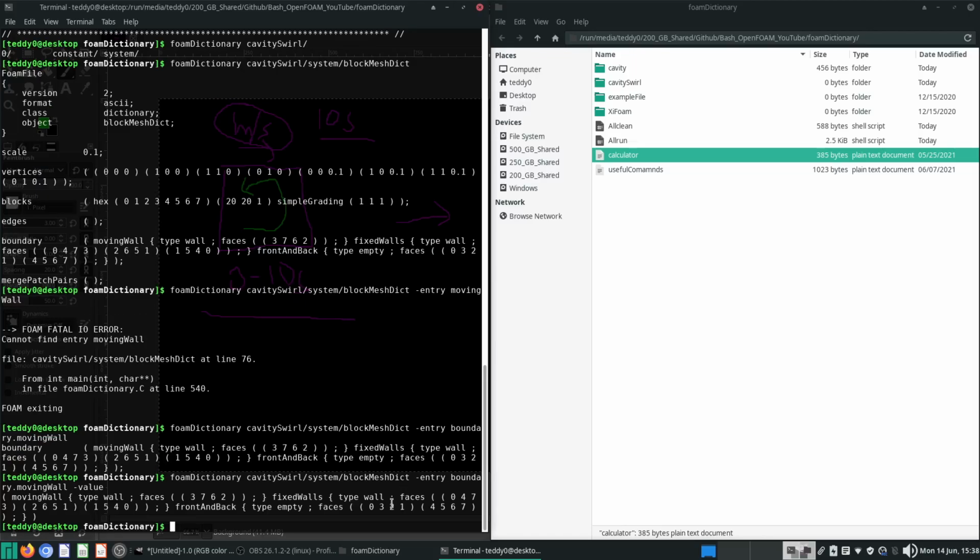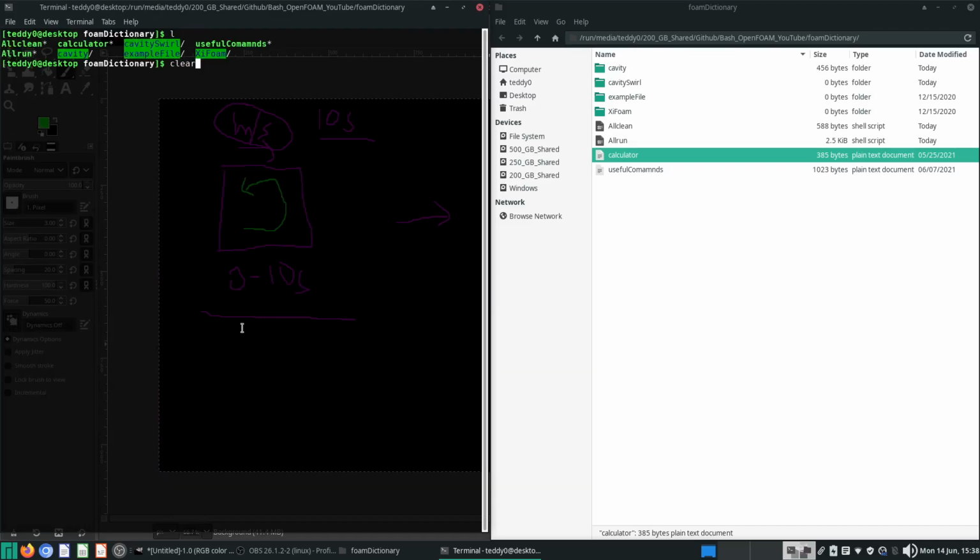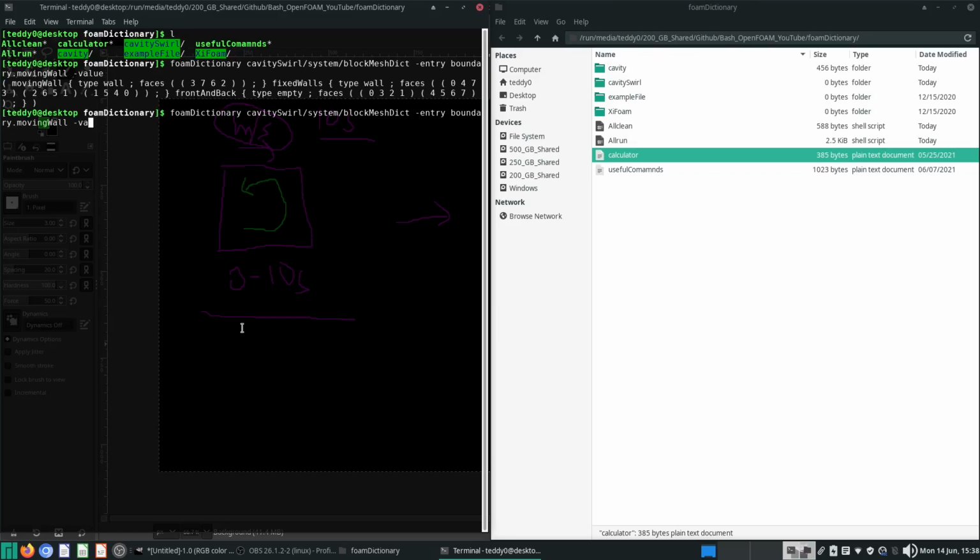Normally what I do is type boundary.movingWall, and then you type value or something like that. But it doesn't seem like the way we are normally used to working with foamDictionary works well here.